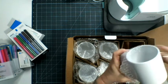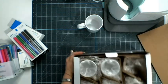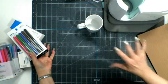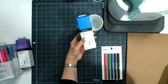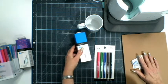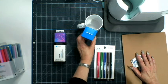Take them out of the box here. Take them out. Now, there are a few other things that you are going to need to be able to do this, and I'm just going to pop that aside. There we go. And I'm going to show you some other things that you will need. First of all, you will need some Cricut infusible ink. So the Joy size is a really good size for you to be able to use. You can use the larger one because you will be cutting out your design in those. Okay, but this is a really good size for just a quick mug.